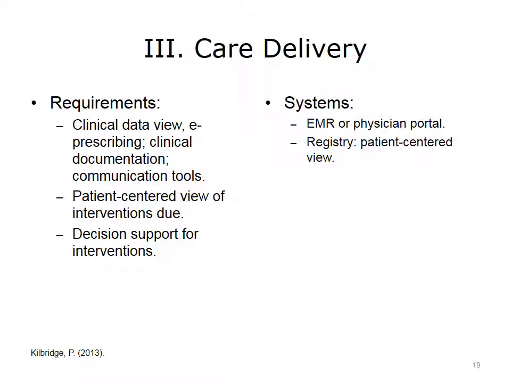So if there are, for example, in our example for Johns Hopkins Community Health Partnership, if we have an indicator on our assessment of body mass index over a particular number, and the patient is obese or morbidly obese, we want to have embedded in that software the capability to support clinicians in terms of what interventions might be administered for that patient. Much of the clinical data is captured in electronic medical records or in population health systems and registries that have a patient-centered view.